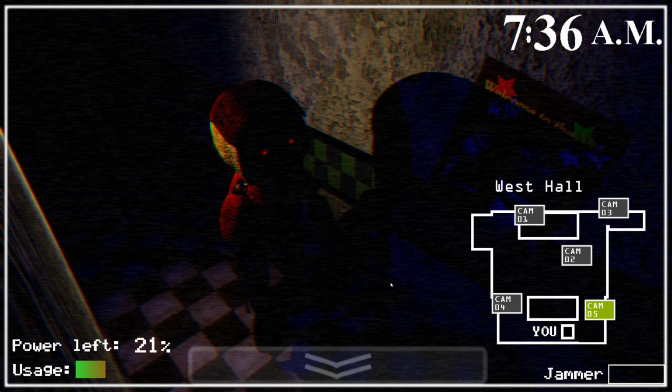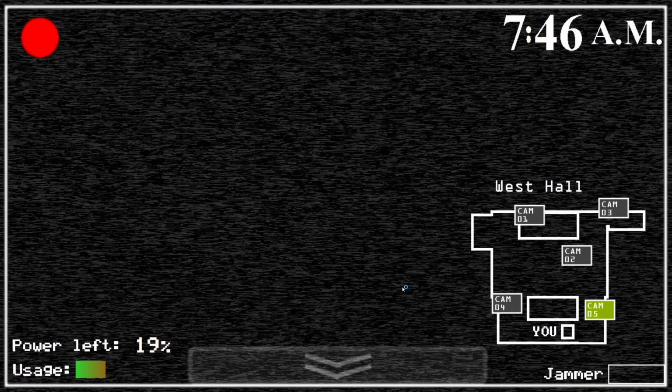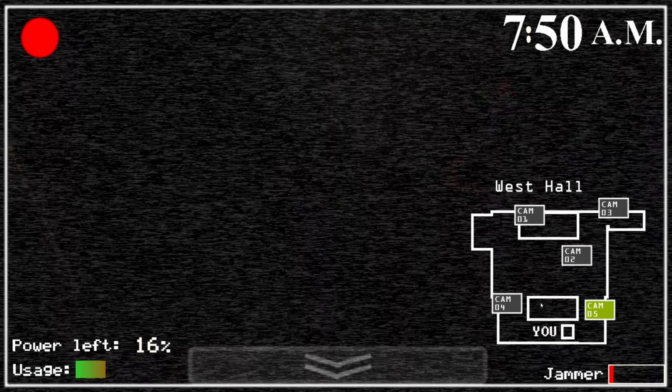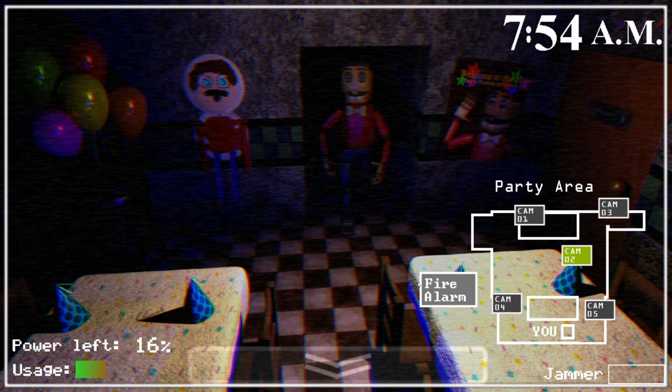I got 21% power, 30 seconds left. That's gonna be more than enough. We got this in the bag. We won. We already won. They're not saying any more edgy shit either. That was him, right? Okay. Oh, that was him coming out the door. Okay.